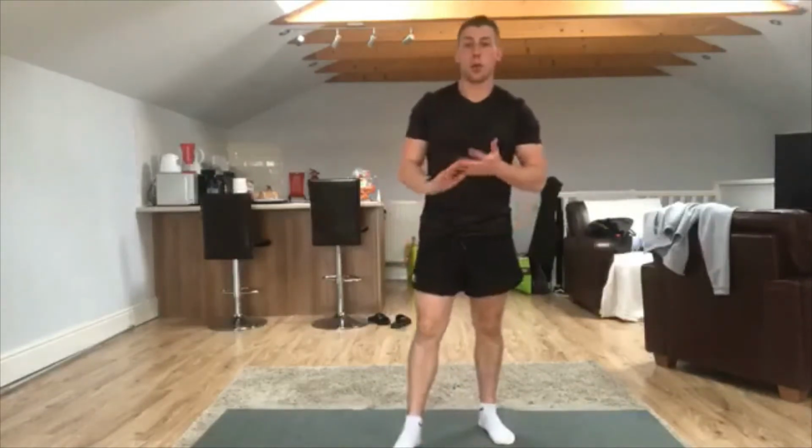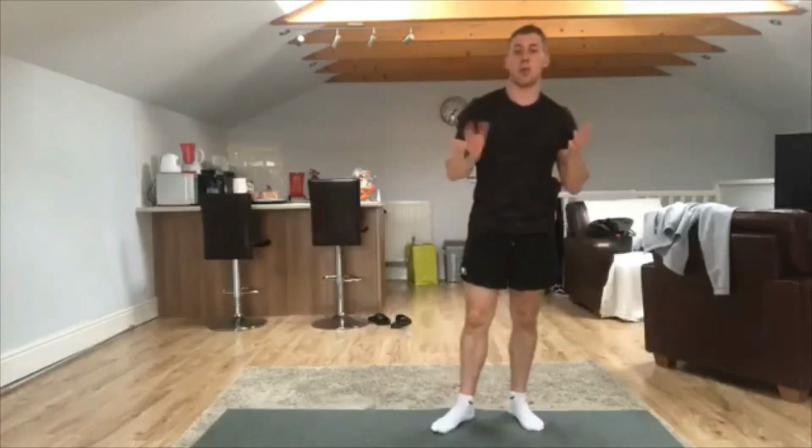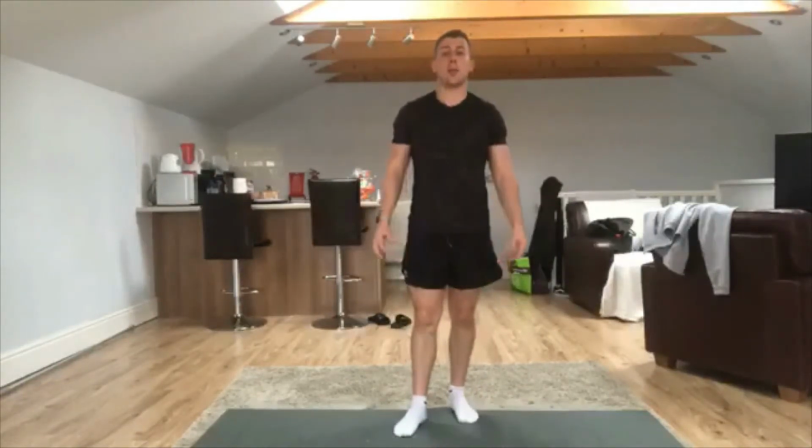So now we're going to focus on improving our posture on our upper back, so our shoulders, our scapulars, our shoulder blades. So we're going to look at the way they move and strengthening the muscles around them called the rotator cuff muscles. So hopefully by doing that we can bring our shoulders back and have a little bit of posture.